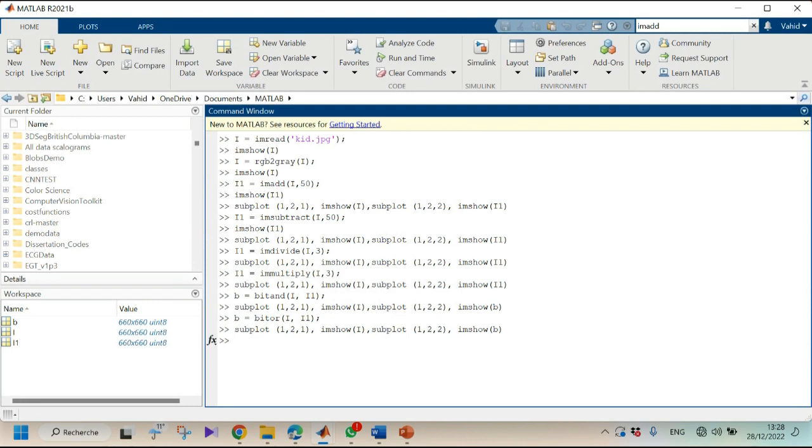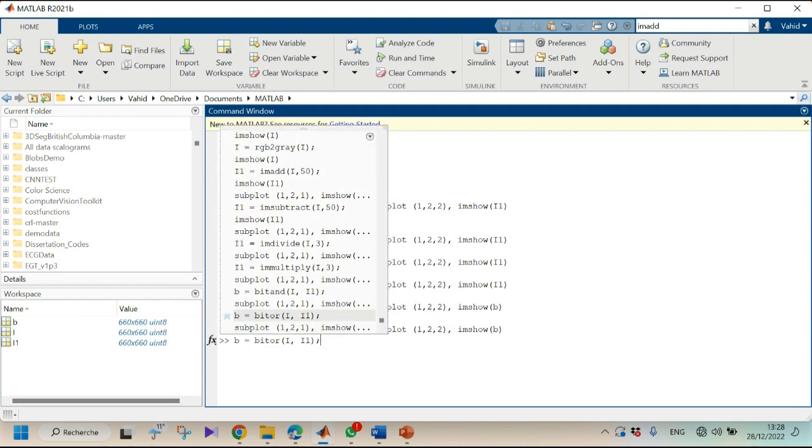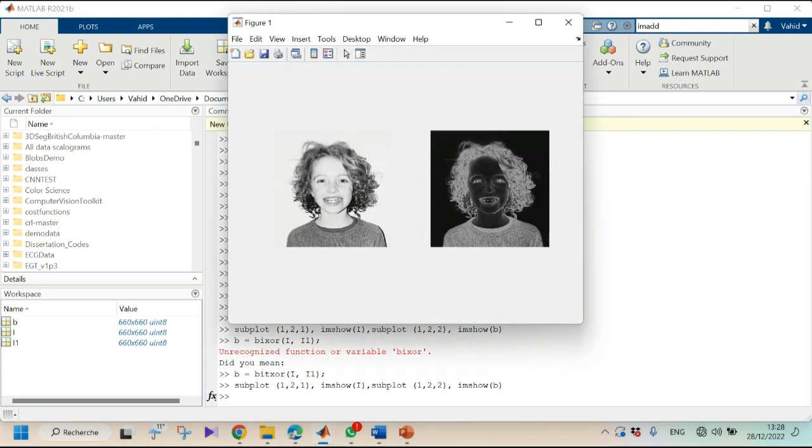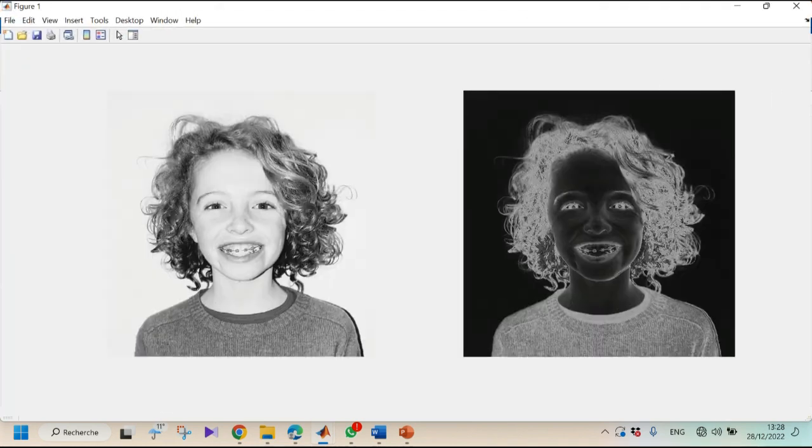Next one we can try bit XOR, and I missed the T, so I execute and I show the results, and you see it is like this.